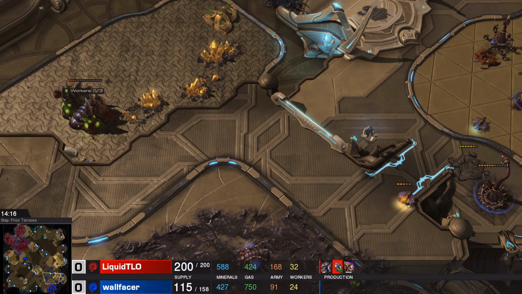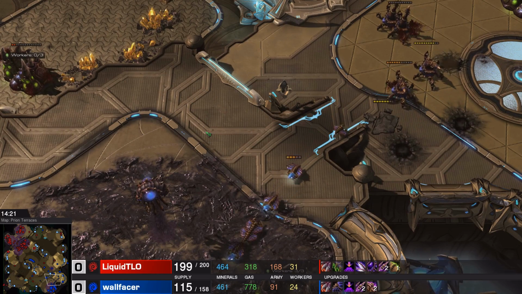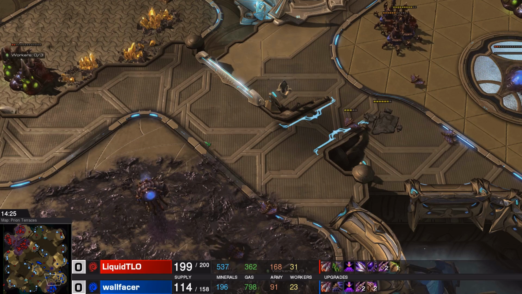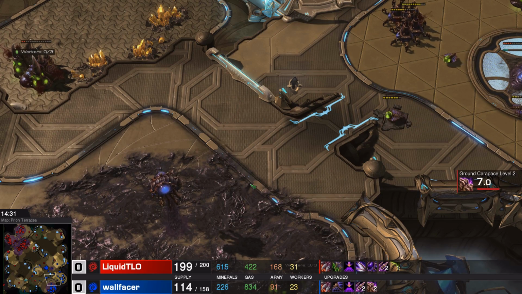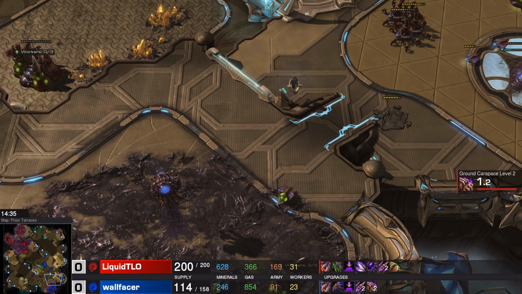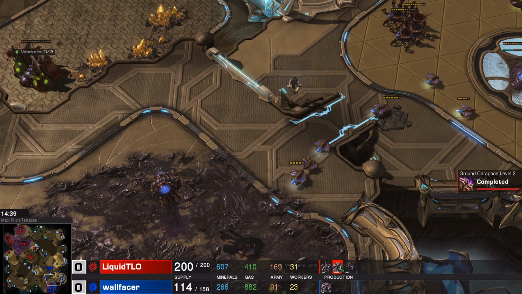Okay, so it looks like level 2 Carapace is on the way for TLO. Let's have a look at upgrades altogether. It does look like Wallfacer has been a little bit ahead on his upgrades pretty much everywhere as well. So as you can see, he already has level 2 Carapace. He has Tunneling Claws. TLO doesn't have Tunneling Claws as of yet. He just got the burrow, probably for the Zerglings, or for the drones rather. And it does look like there's a hive on the way also.